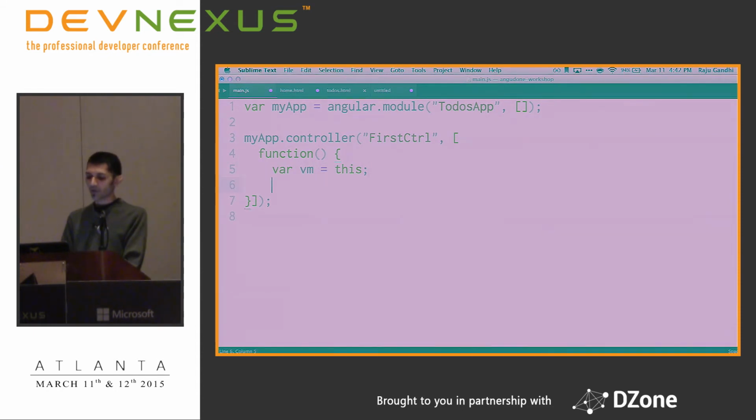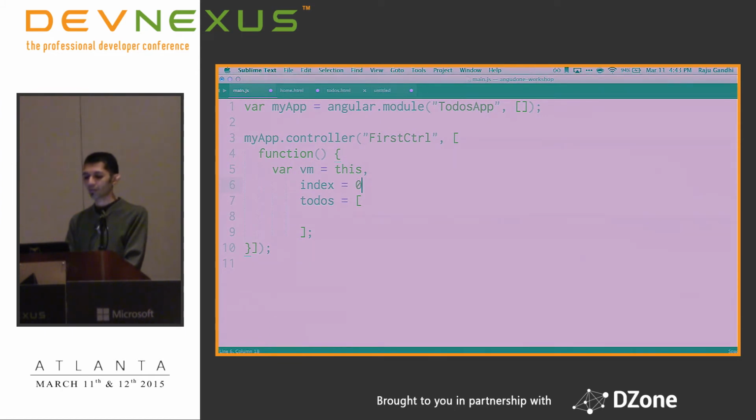Okay, let's do something more fun. What I'm going to do here is create a local variable called todos, which happens to be an array of objects. Up here, I'm going to try and simulate what the database will do.